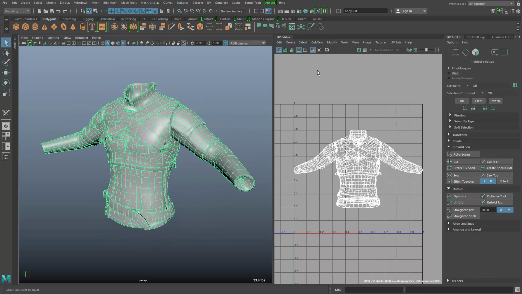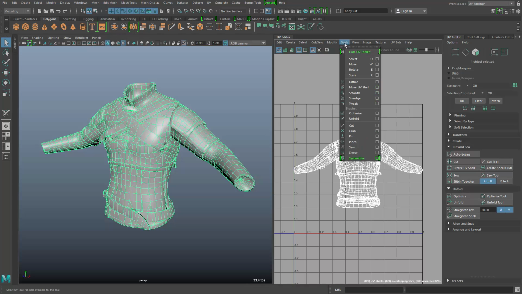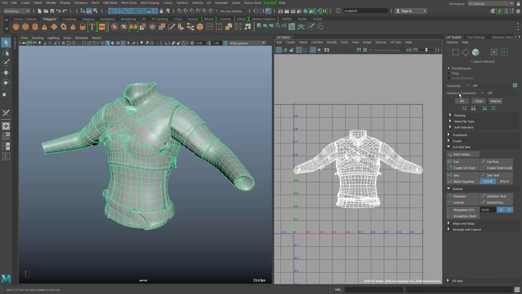In the new UV editor, you see that the top line here, the status bar of the UV editor, has been cleaned and there are fewer icons here. The pull-down menus have been refined, so there are new pull-down menus and all of the functions have been sorted properly. And also here on the left side, you see the new UV toolkit where you can find all the functions that you can use for cutting and sewing, unfolding, aligning and arranging the UV shells.